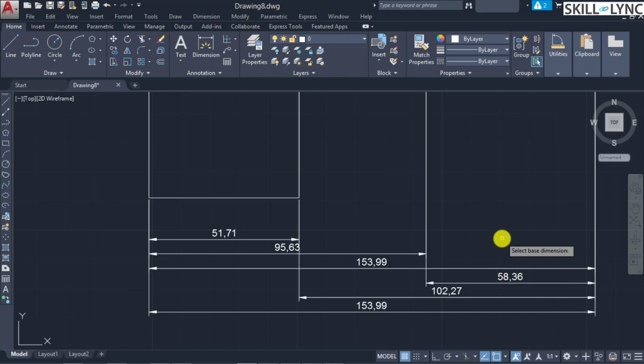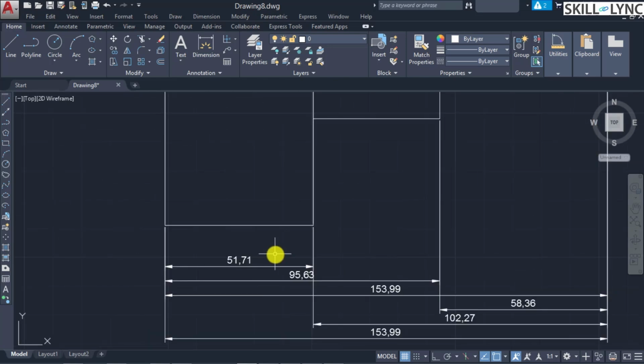Alternatively, you can also space by a user specific value. Suppose we want to keep this spacing to say 5 units, then it will get aligned. I think the values are already in 5 units.